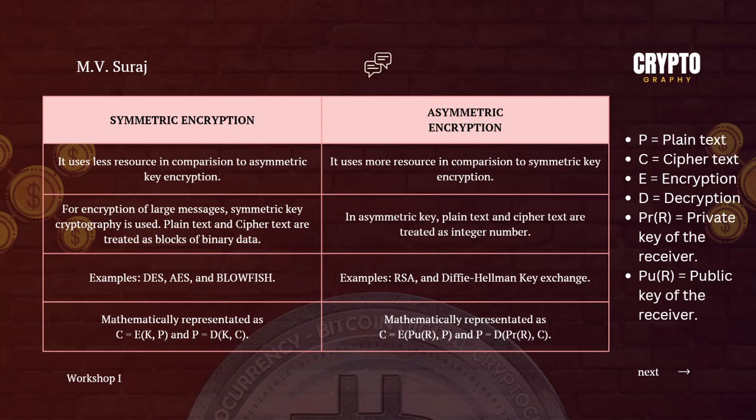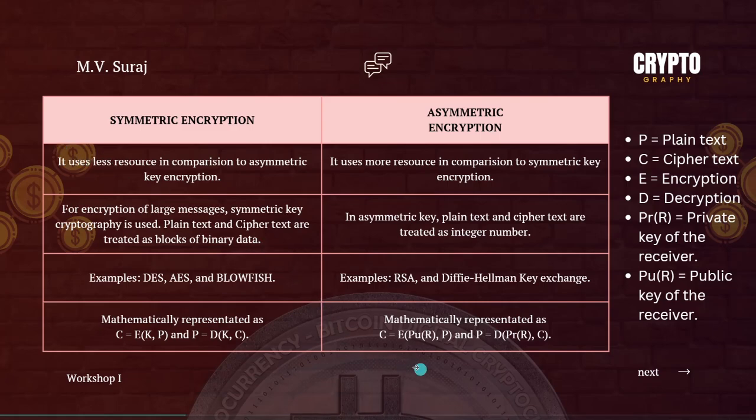Yeah, so the mathematical representation for asymmetric encryption is represented as this. Sorry, I have a few network issues, so it's kind of like that. But yeah. So to get the ciphertext, you would encrypt the public key of the sender with the plain text, and to get the plain text, you would decrypt the private key of the receiver with the ciphertext.